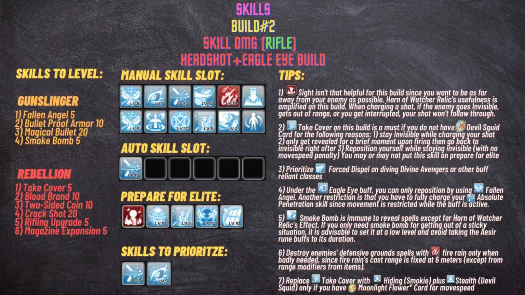Moving to the Headshot plus Eagle Eye build, you purely want rifle skills. The same as before, you max Fallen Angel and Bulletproof Armor. Now you also max Magic Bullet, and then level up Smoke Bomb to level 2 to 5 depending on your choice. In the Rebellion skill tree, you max your Crack Shot. This will be the basis for your Absolute Penetration's damage. Max Rifling Upgrade, of course. This skill will grant you more range, and the farther you fire your shot from, the more damage it does. Then, max your other buffs, and just ignore the grenade skills.